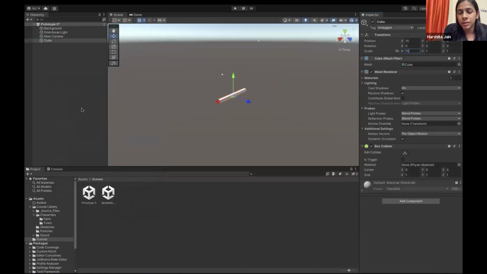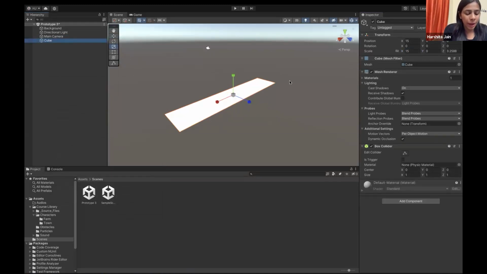So we want it to be flatter. Okay, that looks like a wall. We'll go here. And yeah, that pretty much looks like a ground.